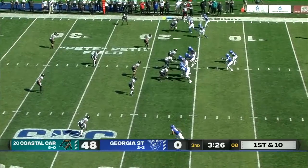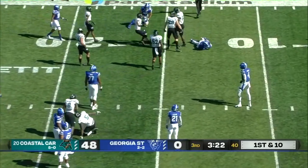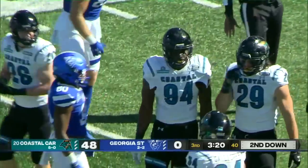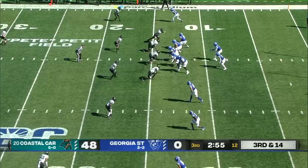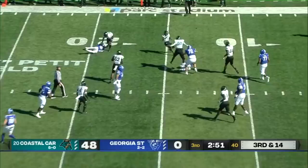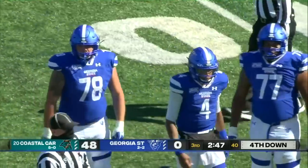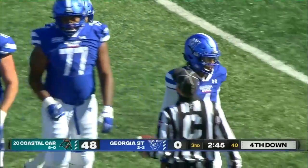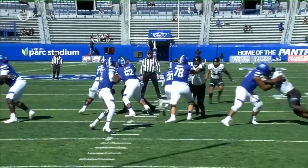Yeah, here you go with Georgia State. I mean, just trying to make something happen, but could you get the ball at your own 25-yard line to start? I mean, they're giving you the ball at the 25. And third and 14, Brown. He loses the ball, and he gets back on top of it. But at his own 14-yard line where Georgia State will punt, and this clock cannot run fast enough right now for the Panthers.